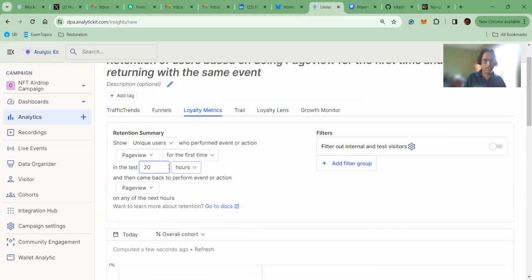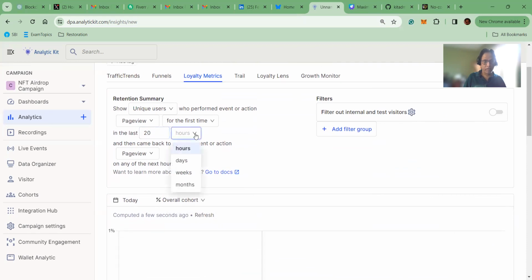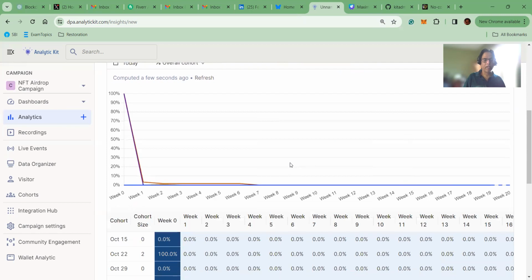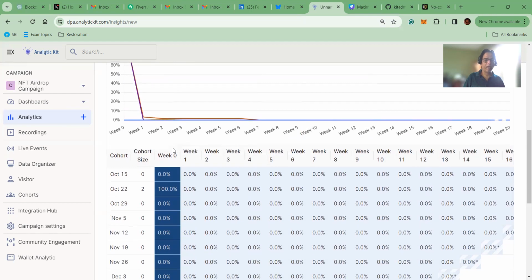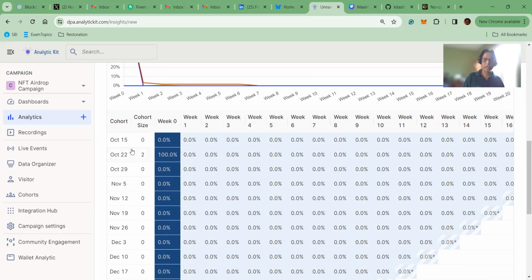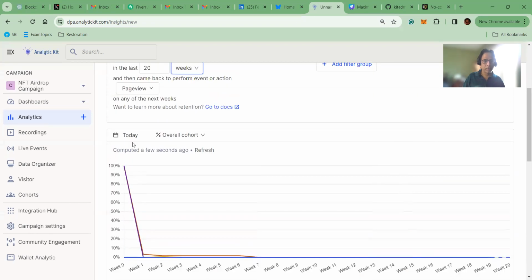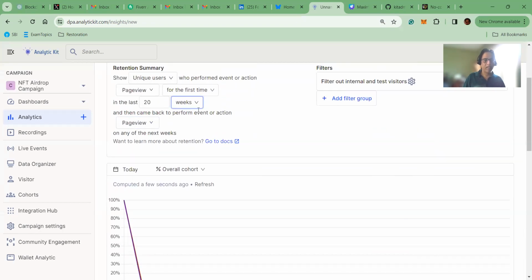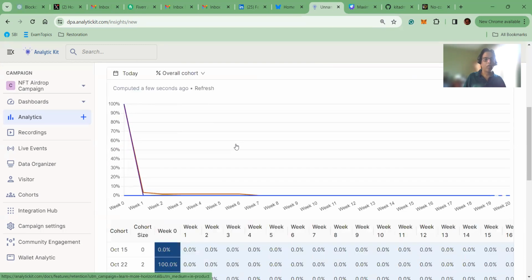So I'm going to change from hours to weeks. And then it automatically changes. Right now, see, it is showing data. So basically what it is doing here is, for the last 20 weeks, how many visitors clicked the page view, how many visitors came to this website, and what they did.